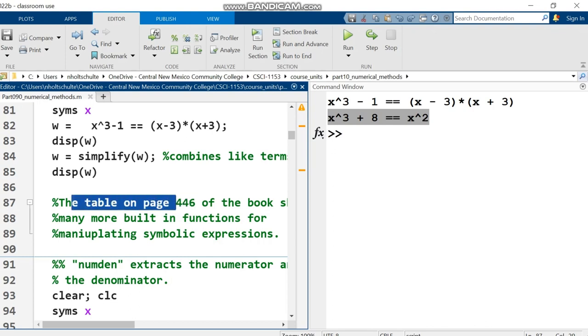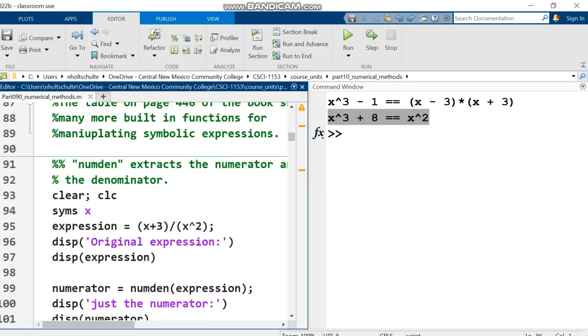In MATLAB for Engineers 5th edition on page 446, there's a whole table of different MATLAB functions that can operate on symbolic equations and symbolic expressions, but I'm going to show you a few more here. I'm not going to be totally exhaustive about it. You can also find a bunch of this information online. Since I do highly approve of putting free educational information out there, you know, I approve of open source software like Octave and just myself putting these videos up on YouTube, there is a MATLAB textbook called Zero to MATLAB, which also has a complete section on the symbolics that are available in MATLAB. So I recommend checking that out, Zero to MATLAB.